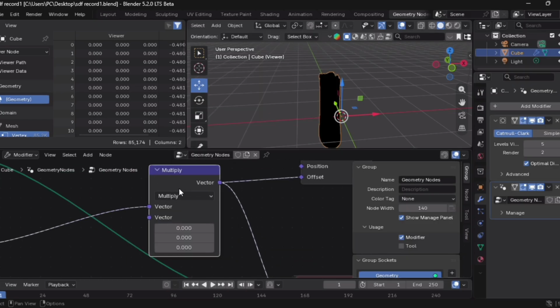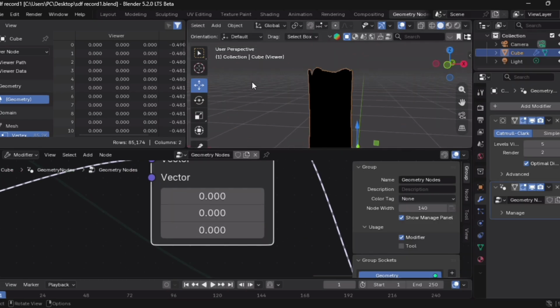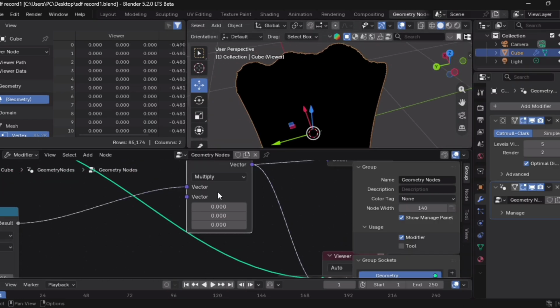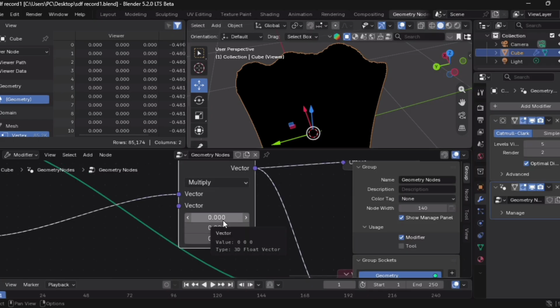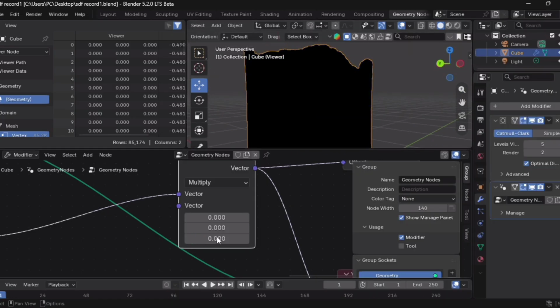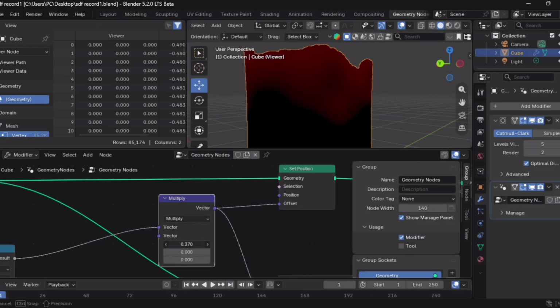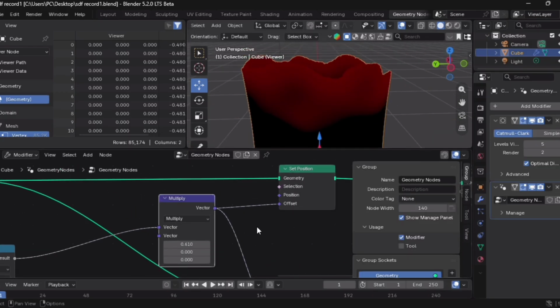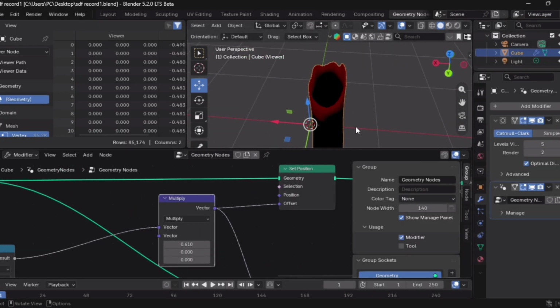When we change the type mode to multiply, as you can see, all the area is absolutely zero because we multiplied everything by zero, and whatever number multiplied by zero is zero. When we increase only the z component, the z value, the blue is going to show. When we increase this value and this value, what does this value tell us? I told you if we increase this one, the green, the points are going to move in the x axis.